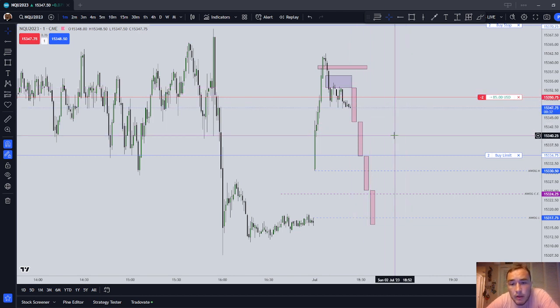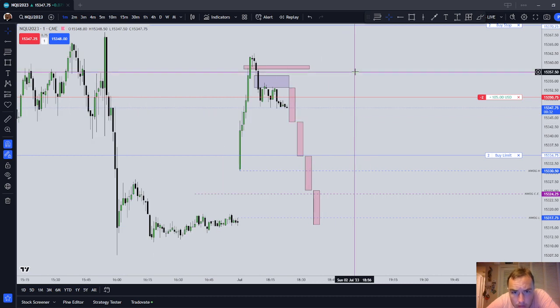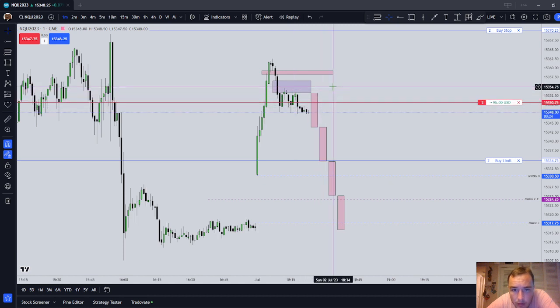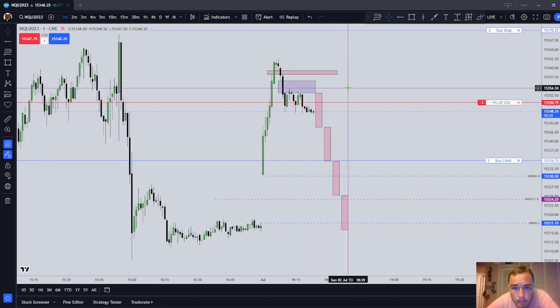We're probably going to add on contract number three here momentarily, if I can see the things I want to see. We got a bearish order block there. Price could trade back up into my position, put me at break even. Could trade all the way up to 354 and three quarters. I would definitely add on a third contract there.